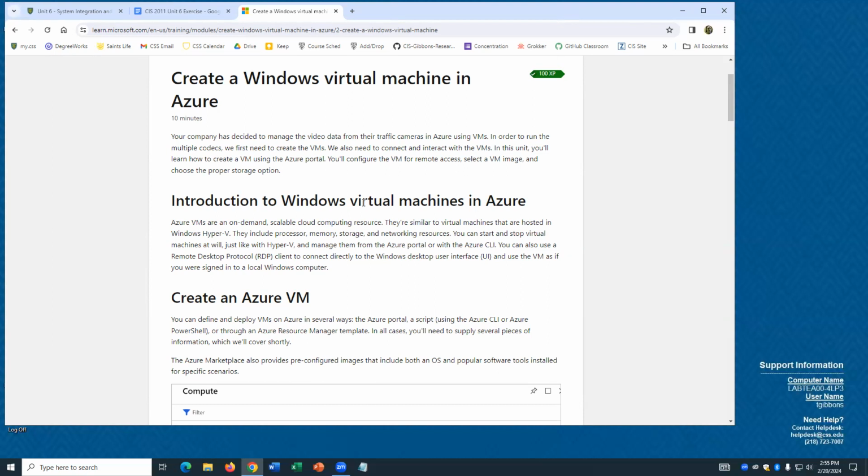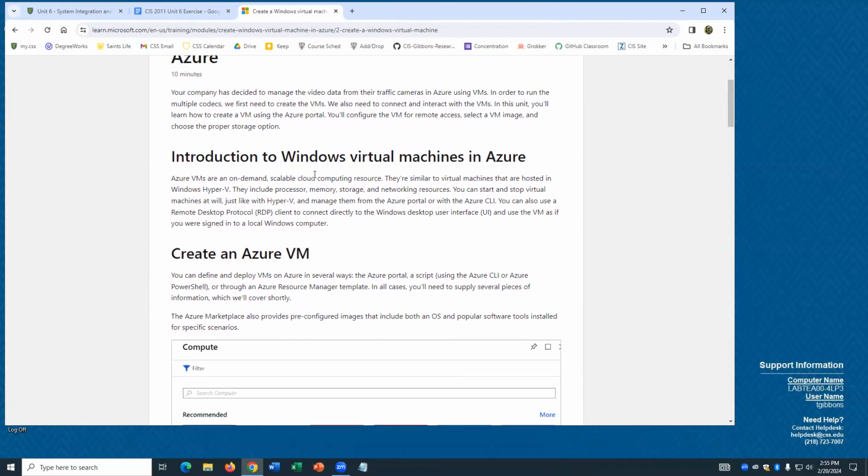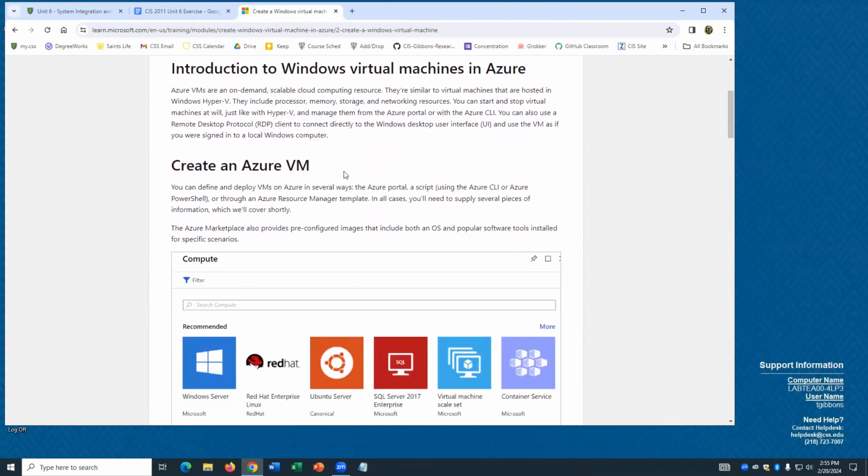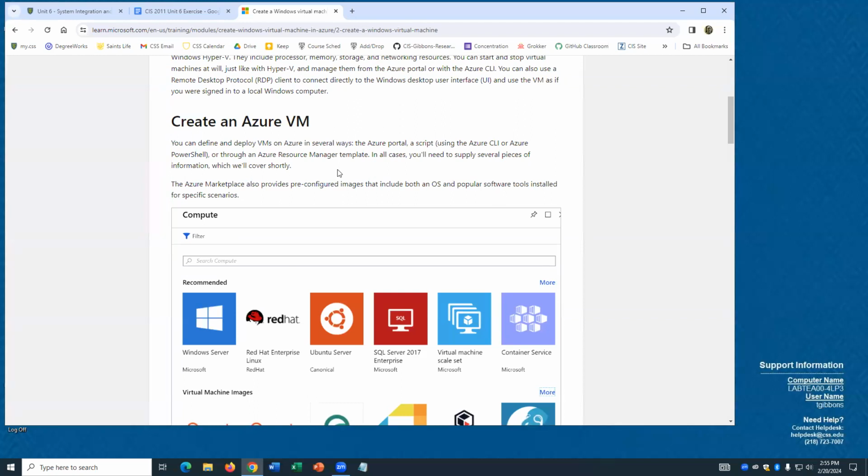I once set one of these up outside a sandbox, and at the end of the month, I noticed on my credit card I had a charge for $1.47. I'm going, why is Microsoft charging me $1.47? It took me a while to track down, but I had set up one of these virtual machines, and it's a certain charge every time it's used, and so the college was charged $1.47 throughout the month. But we'll do it all in a sandbox so that you won't have to worry at all about getting charged here.